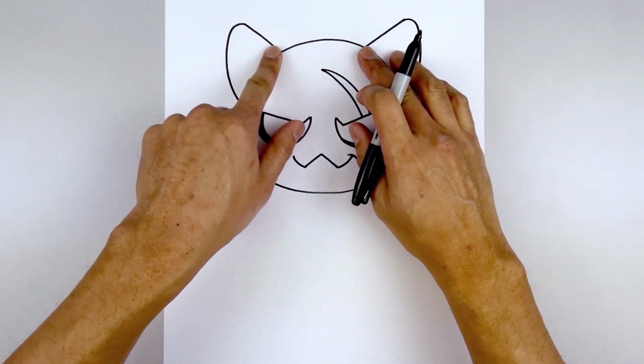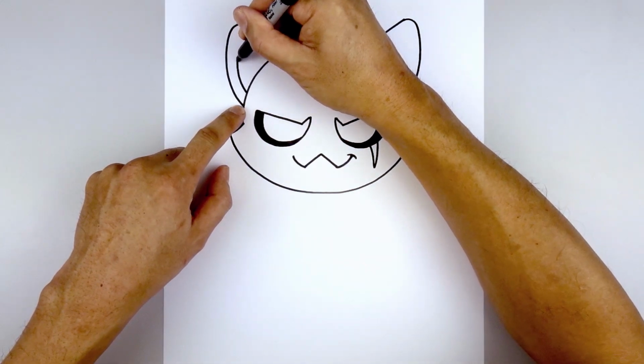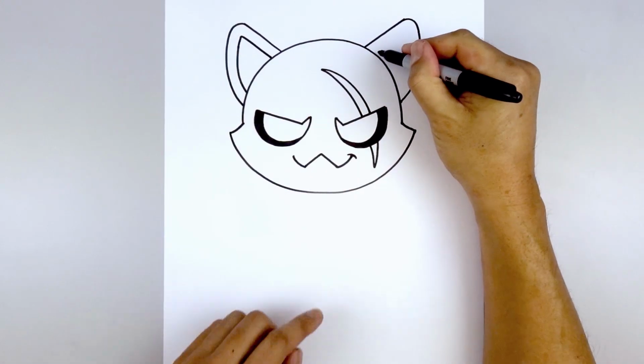And then we're going to trace the ears along the inside. Starting at the bottom, step up, just follow that curve going all the way up to the top, then we'll angle down and in. We'll do the same thing on the right.